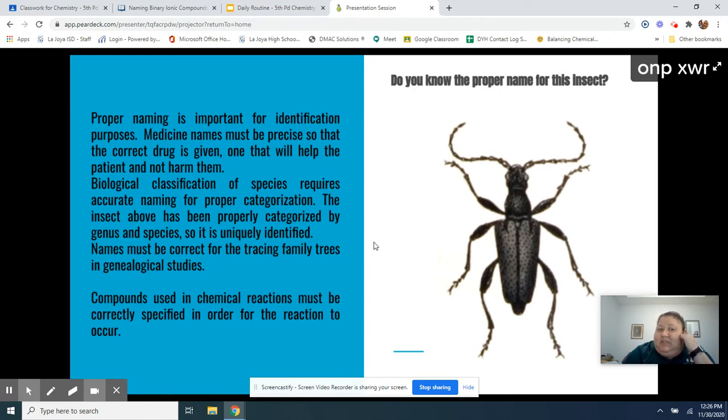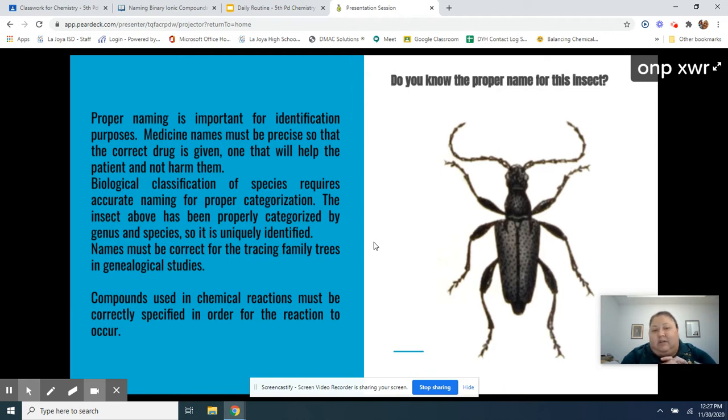So they give you three examples. They give you first a medical example, right? If you are sick in the hospital or at the doctor's office and the doctor has prescribed a certain medication for you, that pharmacist needs to be able to properly read the name that the doctor wrote so that you can receive the correct medicine, right? If the pharmacist reads something different than what the doctor wrote, it obviously is not going to be the correct medicine, and it could harm you. Instead of helping you get better, you might have a negative reaction. It may make your problem worse. Okay, so proper naming is very, very important, especially in the medical field.